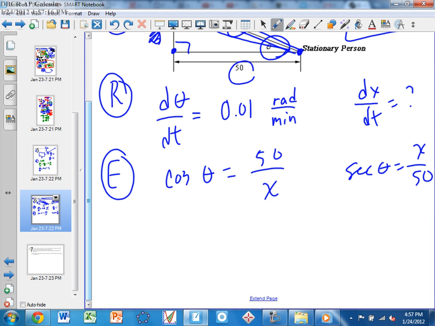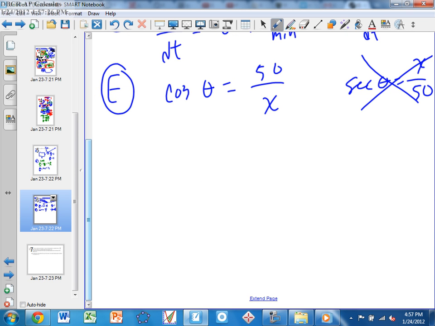Now, looking at the left side, we could do it that way, even though it's easier with this way. I'm going to show you this way just for the heck of it. Take the derivative of both sides with respect to time. What does this become? Negative sine of theta, and then what do I have to put next to it always? Remember, when you take the derivative, even though it's a theta now, you still repeat it: negative sine, and then always write d theta dt next to it.